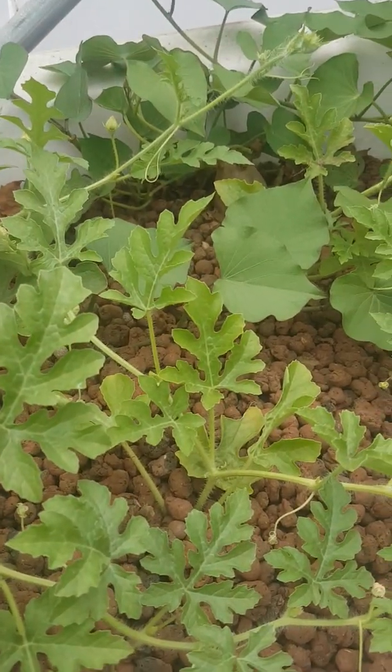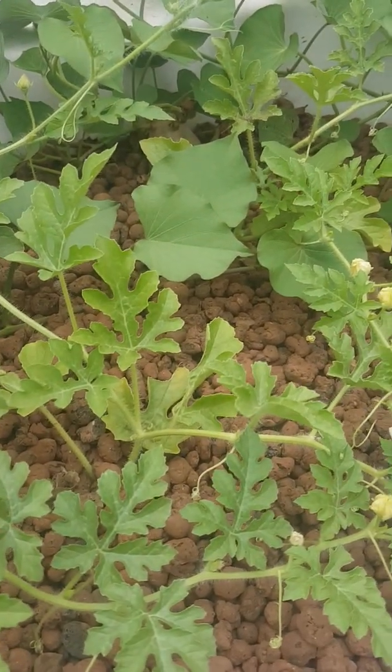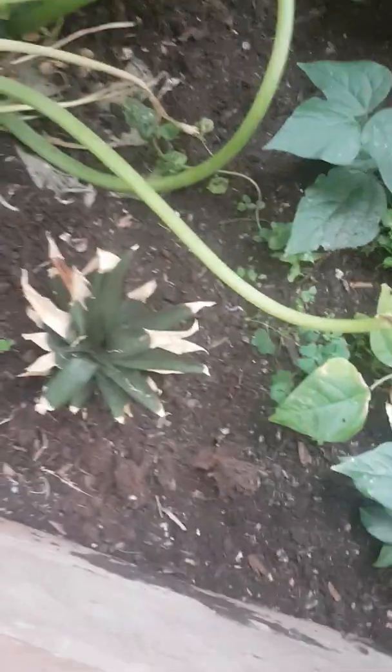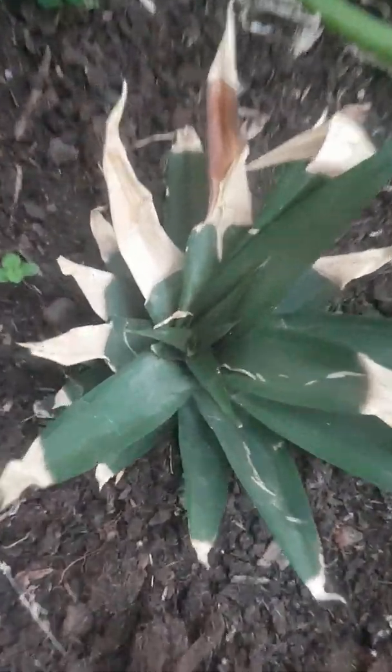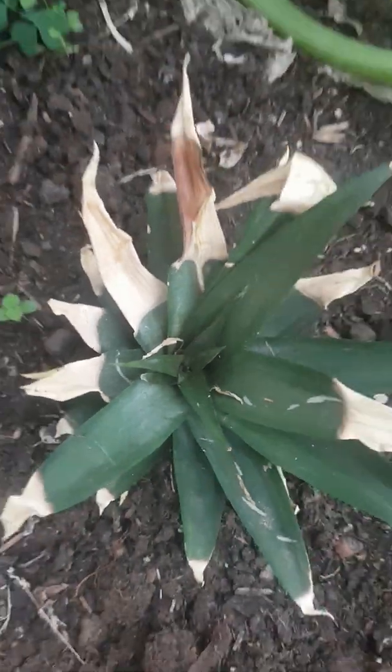I've also got a pineapple top which is growing in my raised bed. We're going to have a look at that. This is my shop bought pineapple, and it is growing but very slowly. You can see it's got new leaves in the middle again. It's growing in my indoor raised bed.